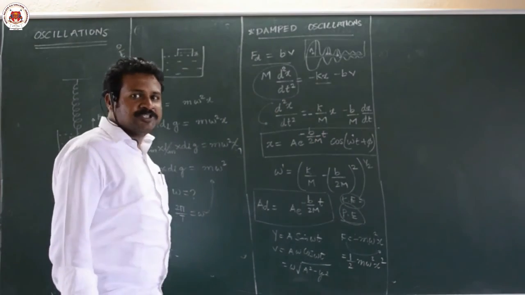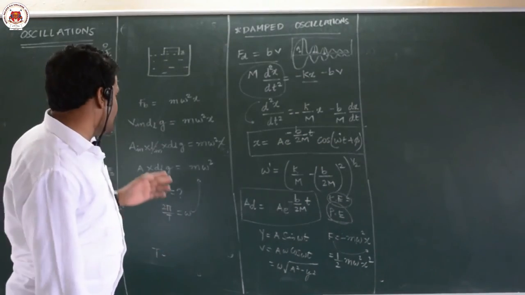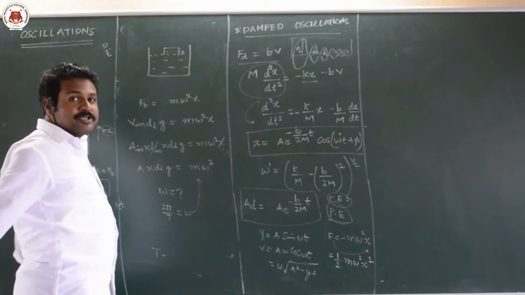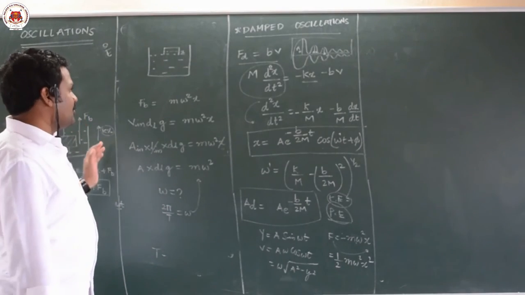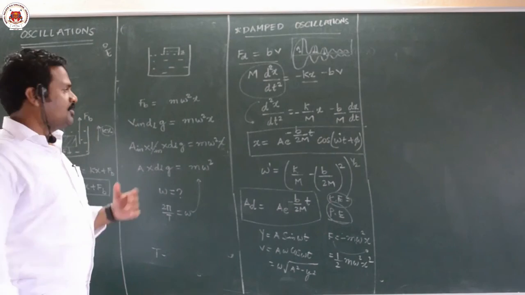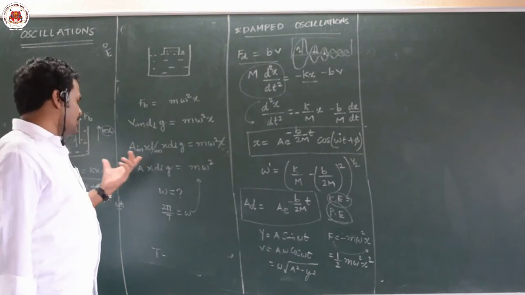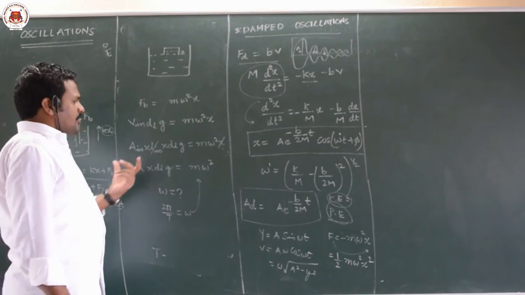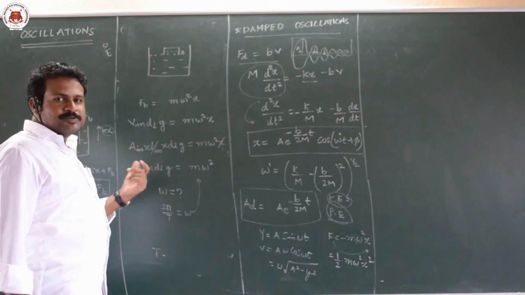This is a very small chapter, and it has a lot of applications in other chapters also. I have just given 2 examples. You can connect it to any other chapter and you can find the time periods. So just as an example I gave, you can start solving the problems based on the oscillator.